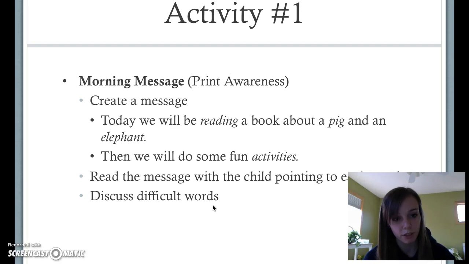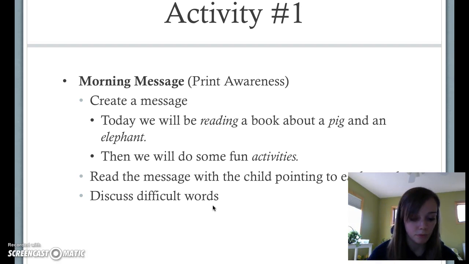which is a really tough word. Even I think for elementary students, if they're not familiar with the word, it looks really strange and it's really long. So I would have the child stop and I would sound out the word and then ask them what an elephant is. I'd ask them to tell me what the color of most elephants are and then have them make the noise that an elephant makes.